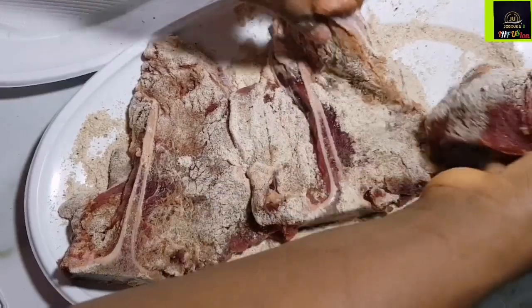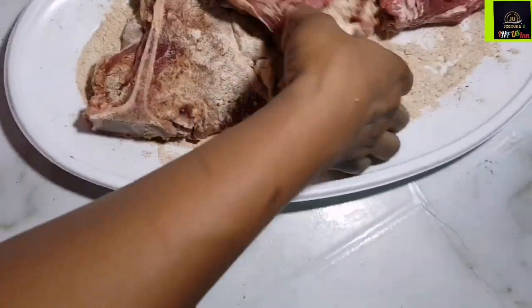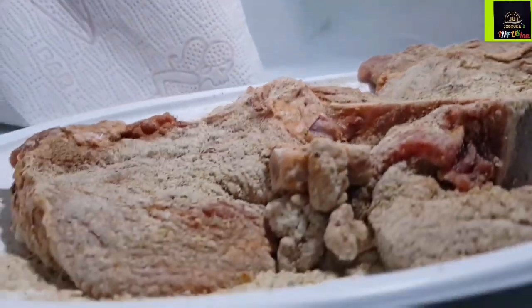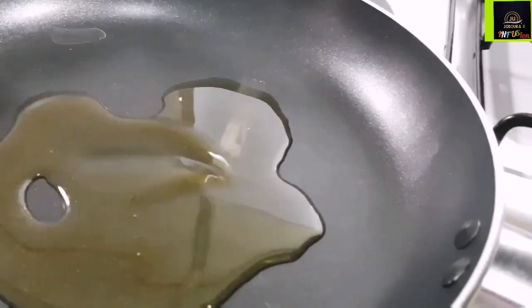So you want to put all of this on, and I let this sit for about 2 hours. You can see that once you pat the meat dry, it's absorbing all of that seasoning. Look at that, it's stuck beautifully, and that is what we want. It's already working. Now we're moving on to the next stage.